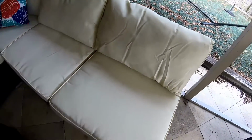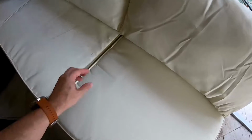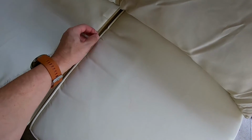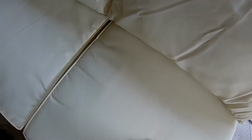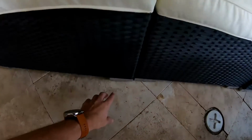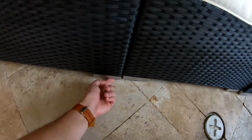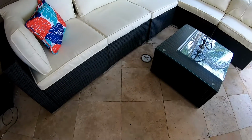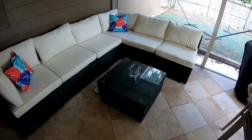and then you have a chance that it will look better. By the way, they are everywhere. Some of these threads here, some of them you can pull out, some of them you have to cut off, but still no real defects. Regarding the feet, the feet are plastic and there are wheels underneath. You can adjust the height a little bit, not too much, just a little bit. So for us it has been working, even though the floor is a little bit uneven.